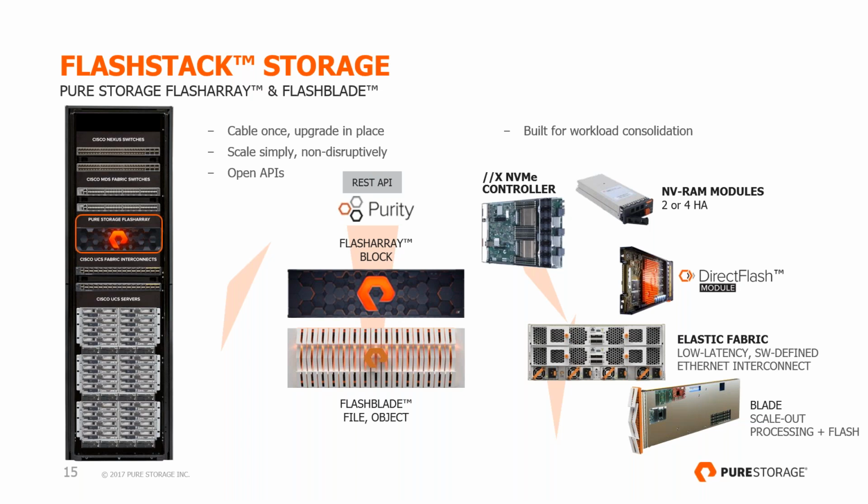The FlashBlade, which is the 4U system beneath that, is our file and object. That is also part of the FlashStack ecosystem, and we've got a few Cisco validated designs around that. What's neat about FlashBlade is that you add a blade vertically across the front of the bezel there, and you get a steady amount of both compute as well as storage. So this is our scale out NAS device. You can actually daisy chain up to 75 FlashBlades together in a single namespace. So that gets you up to about an 8 petabyte single namespace within that multi-chassis design.